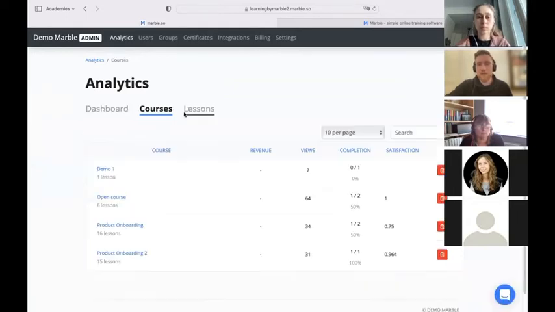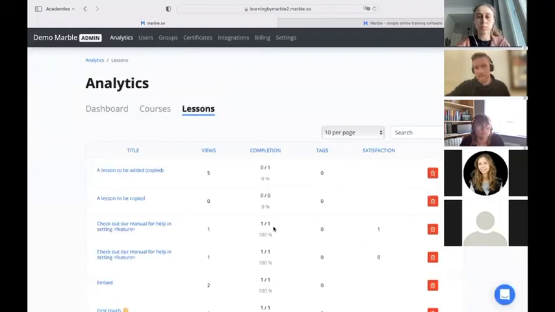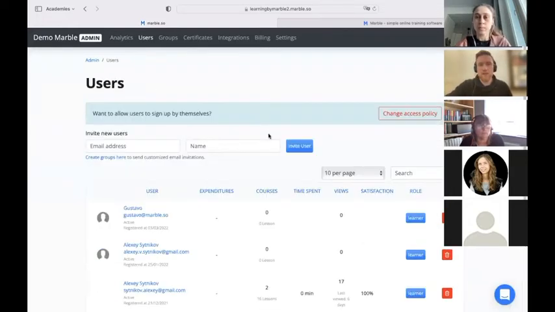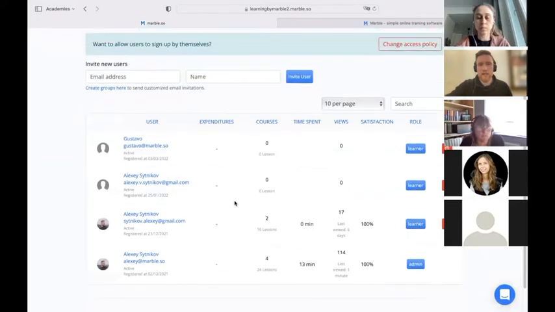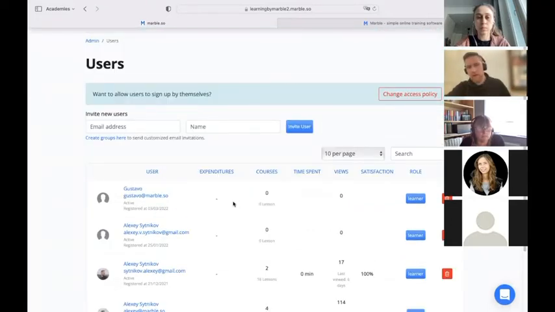You can track the analytics about the courses that you have in the Academy, or even lessons that are in the courses. Here's the list of users that you added to the platform, and you can also track the different types of analytics for each user. In this place, you can also invite the users to the Academy.